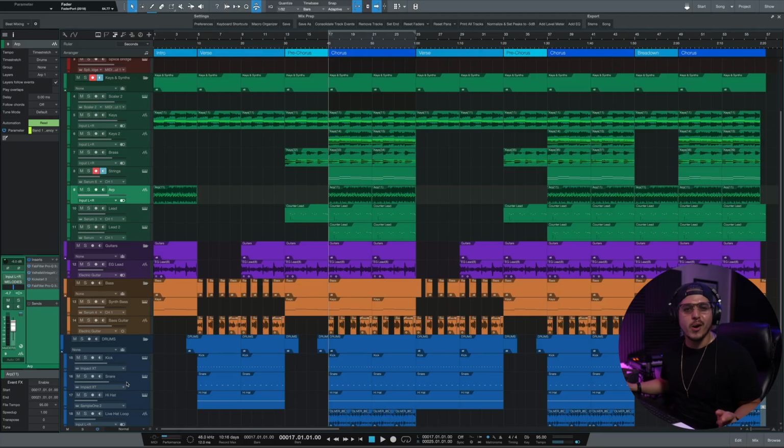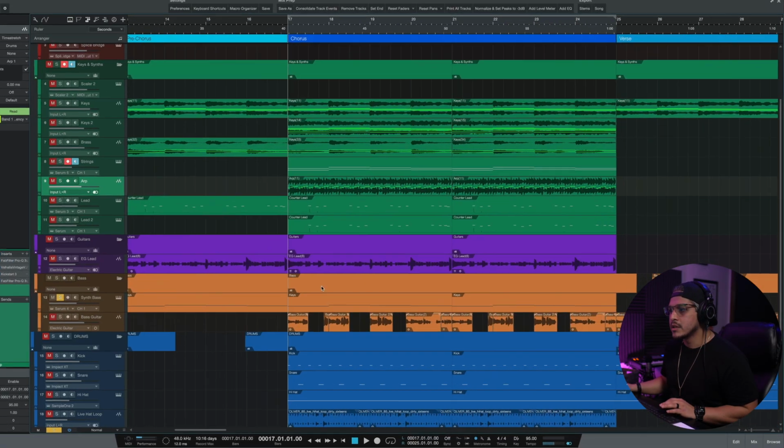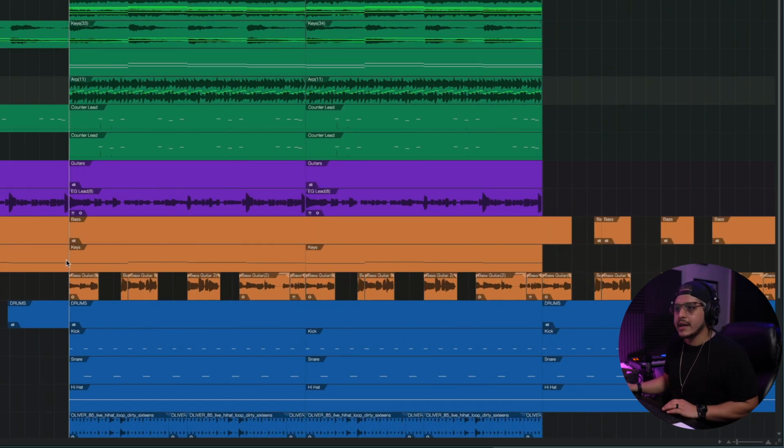Now, one thing that I forgot to talk about real quick is that for the chorus, I also added in a synth bass just to fill in those gaps, because that bass that I played has a lot of them, and if you take a look here, you'll see. So a lot of gaps, very groovy, but it has a lot of gaps. So that synth bass fills in that space.